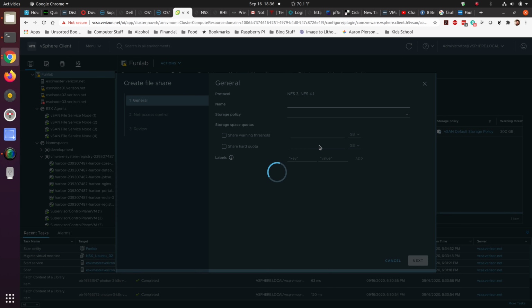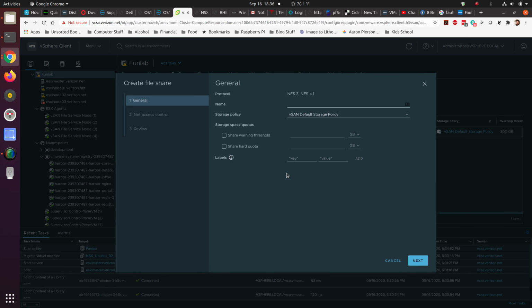So to add a new share, and keep in mind this is always going to be on that IP scheme that you had set up when you built this. So per cluster, I believe you're only able to have that single IP scheme. But we can set up a test environment. We can give it a share warning of 25 gigs and then a hard quota of 30 gigs. We can set up keys and values so that we can run some REST API or automation scripts that review those keys and values. These labels, I believe it shows in here. Yeah, you can use them for all kinds of different things.